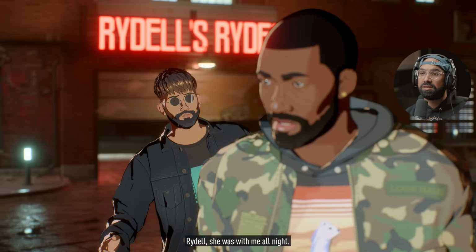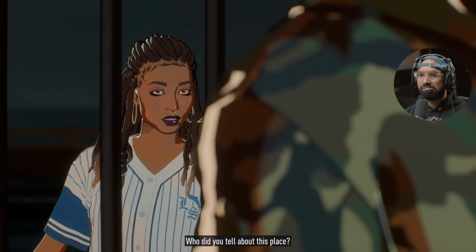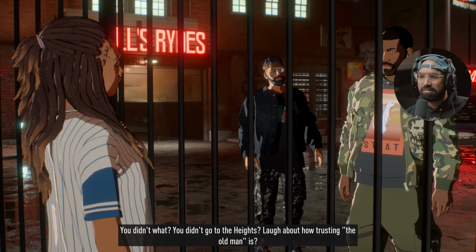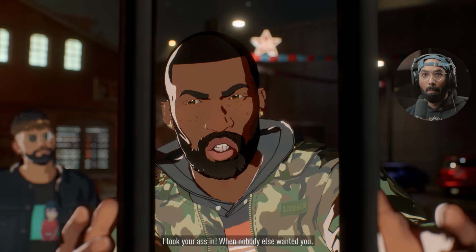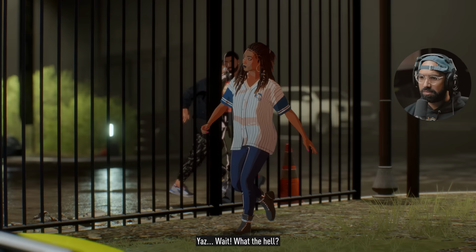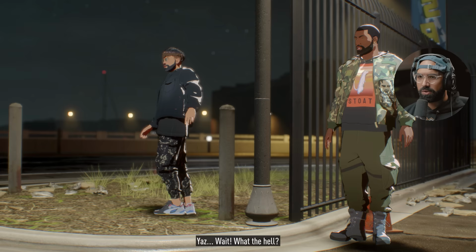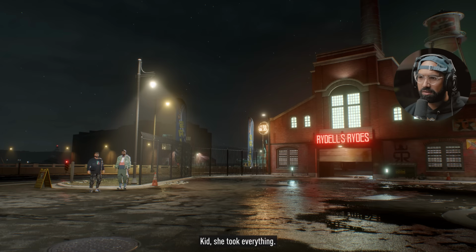Rydell, she was with me all night. Who did you tell about this place? I didn't. You didn't what? You didn't go to the Heights? Laugh about how trusting the old man is? Well, who's gonna trust me now? Hold up! Took your ass in when no one else wanted you. Whoa, Rydell, you gotta chill. Yes, wait! No, you just took my car. What's going on? What the hell? Did she just take the car? Kia, she took everything.